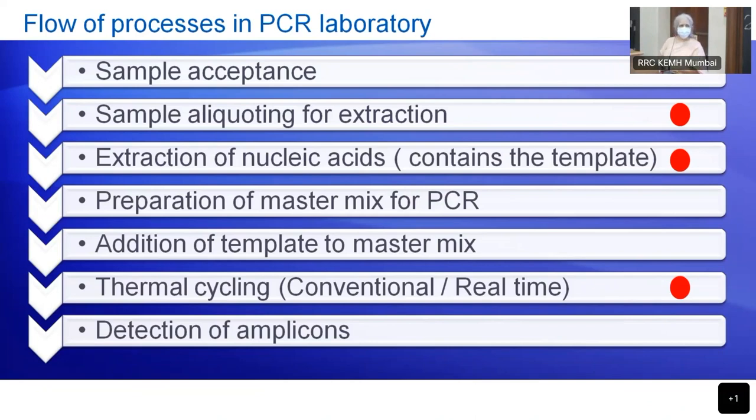If a sample fits the rejection criteria, you don't want to take it, because if you take it, you will get either a false positive or a false negative result, right? And with the acceptance criteria, if you test the sample, you will probably get a more accurate result. Suppose you have a sample that is leaking and there are two or three samples in the same pouch. One leaking sample can contaminate the other samples, because you will be handling every single one of them. It is true that you can change to a new glove, but in practicality that has never worked totally. Technically, theoretically it should work, but it doesn't, so you reject such samples. Leaking samples are never accepted.